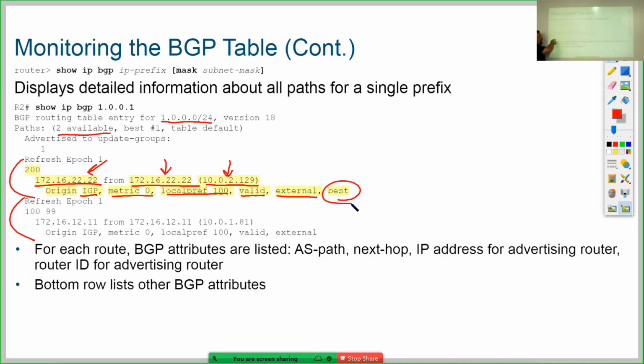And then we see the bottom route over here, a different route, but in this case notice 2 different autonomous system numbers to go through, versus the top one where we only have 1 AS number to go through to get to that particular destination network, and that's why it's chosen as the best route as well.